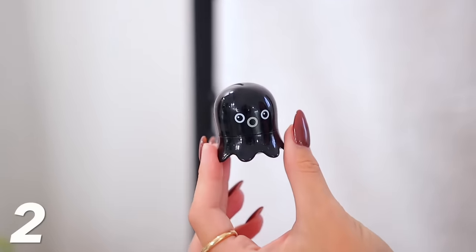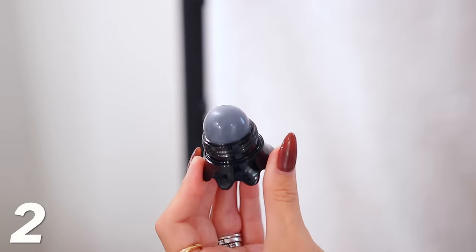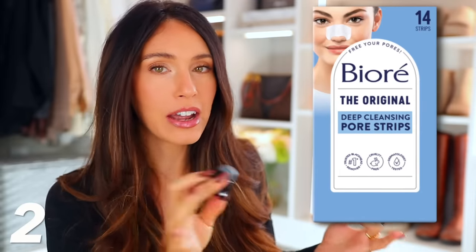Next we're gonna do a few skin things to our face to instantly make it better. This is a Korean product I found — it's famous over there. It is a blackhead and pore scrubber stick, and I think it works way better than those Biore pore strips. It's very inexpensive but very textured, kind of soapy but also textured. You literally just go in circular motions all around your nose; it gets in the little nooks and crannies and cleans out the excess sebum.